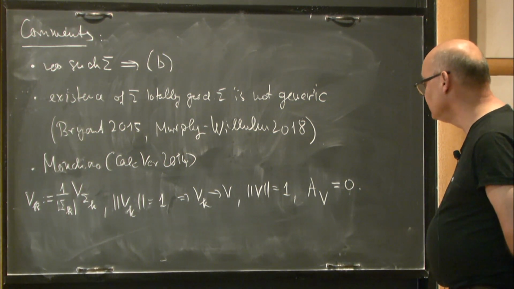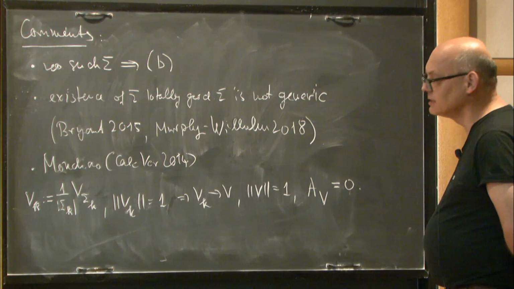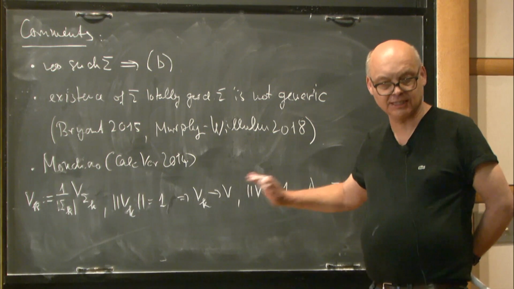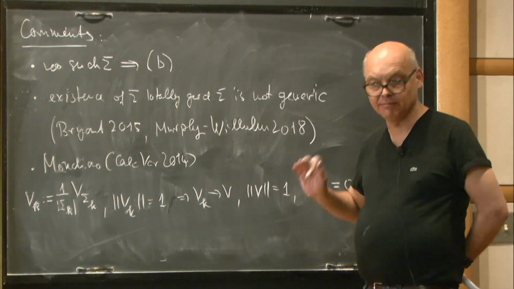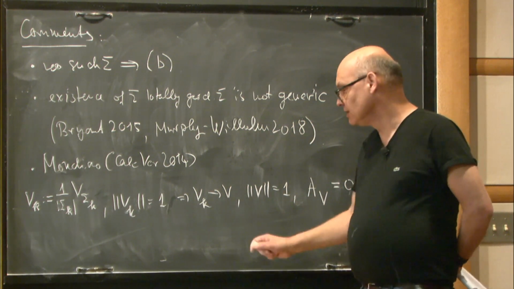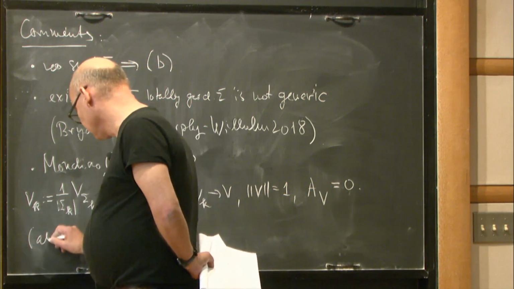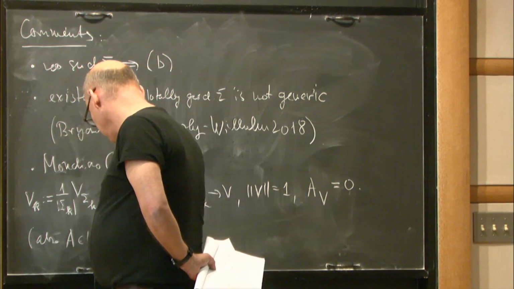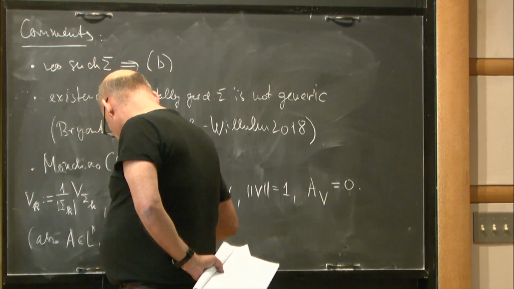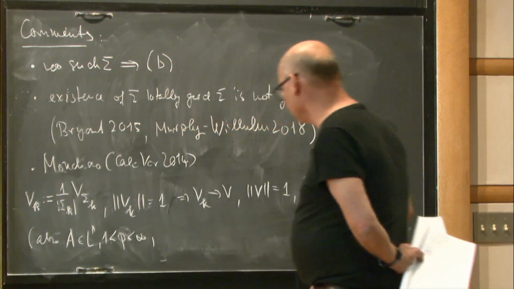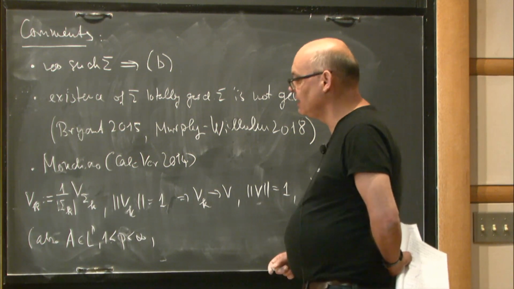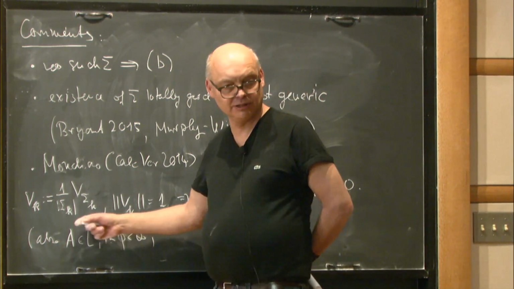Now actually, this approach is quite general. It's not important that you consider the integral of A squared. For example, this argument works just as well if you take the integral of A to the p, for all p between 1 and infinity. So maybe I write here also A in L^p, p between 1 and infinity. And moreover, this argument, with modifications, also works if you have not a second fundamental form in L^p, but mean curvature in L^p. You can do the same thing, basically.